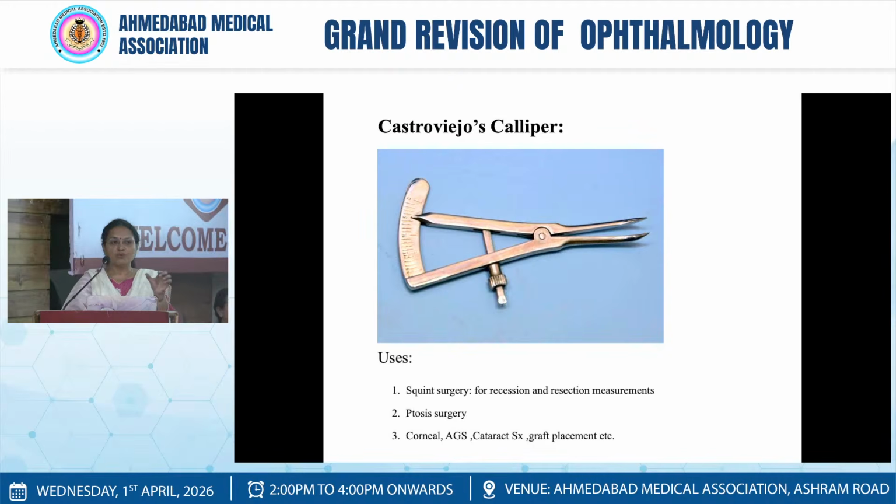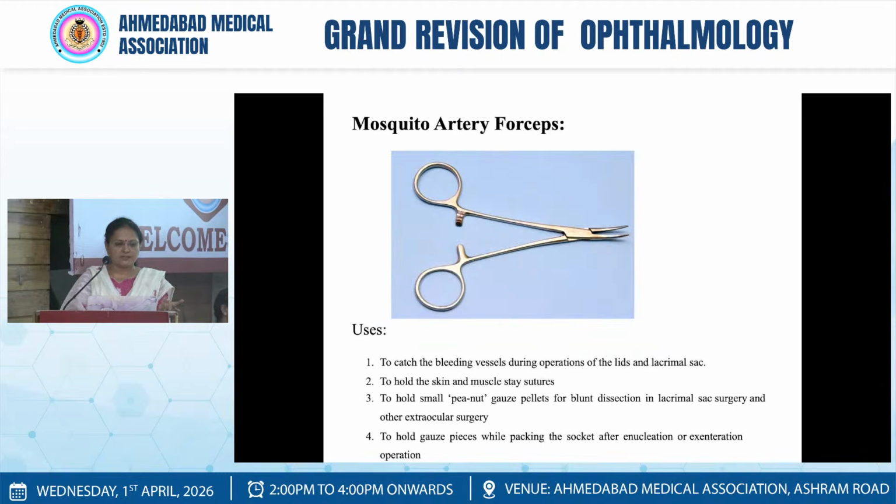Why? Because you have to measure and cut or dissect the scleral flap, the outer scleral flap, as well as how to make the inner window. Whenever you are going to do the small incision cataract surgery, usually we have to go 3 to 4 mm posterior to the limbus. So you have to measure with this caliper. Or any graft. A graft is used either in the pterygium surgery or with the leaking bleb or with the corneal surgery.